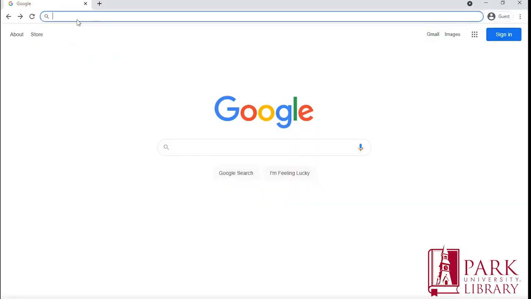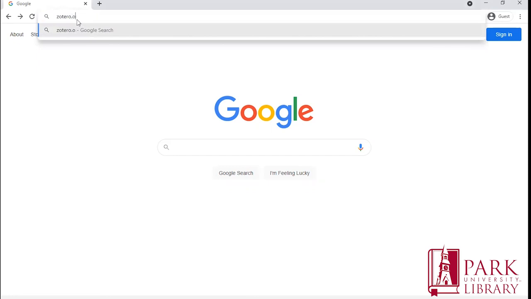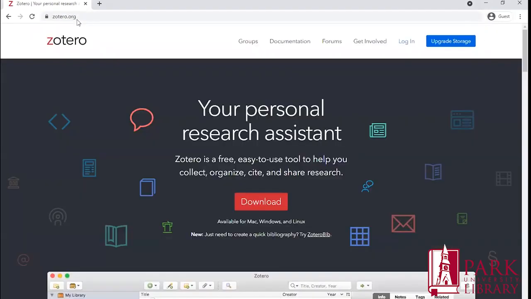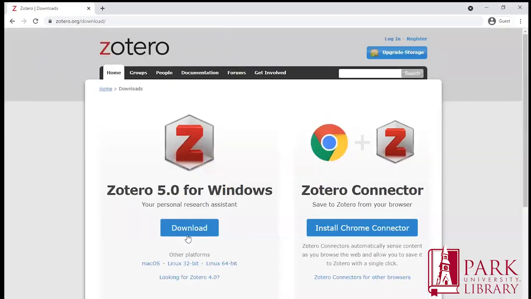Your very first step is to download Zotero. Zotero is a free program, and if you make an account, you can have all of your citations on the go. Once you download it, don't forget to install the browser extension. That browser extension is going to make life so easy when you want to learn how to cite videos, web articles, and even podcasts.